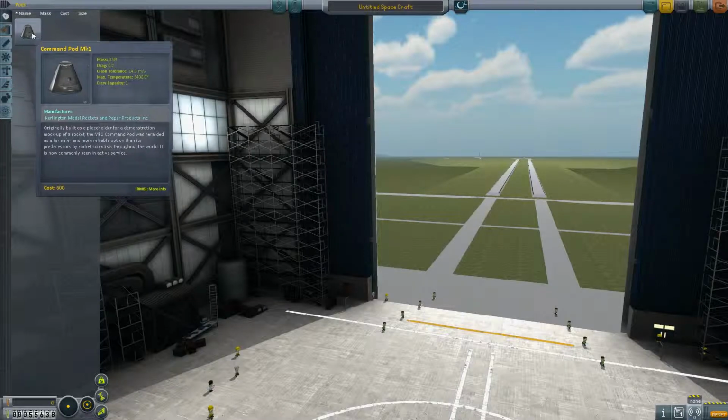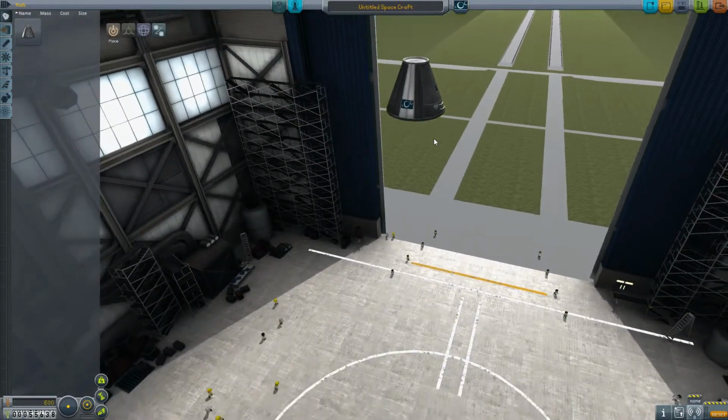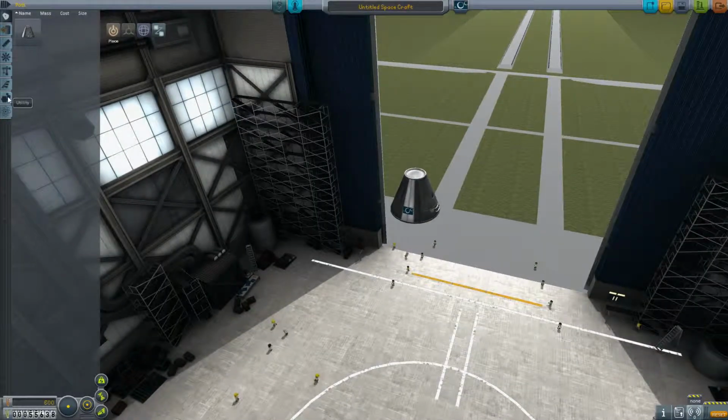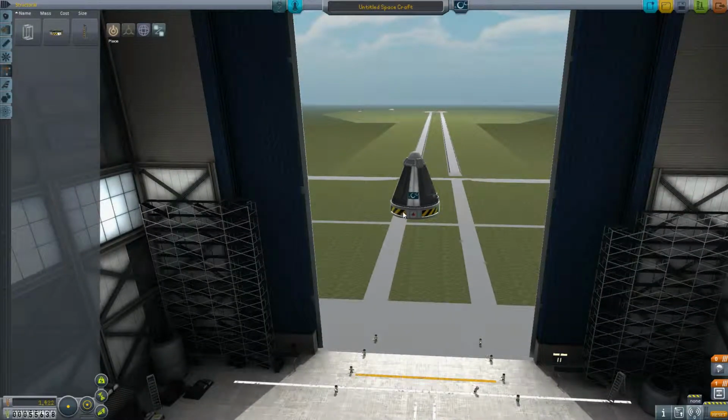Today we're going to escape the atmosphere of Kerbin, try to get a stable orbit, and maybe go to the moon depending on how long all this takes us. So I'm going to put some parachutes on my little command pod here, and then I'll decouple. Okay, so this will come back home.